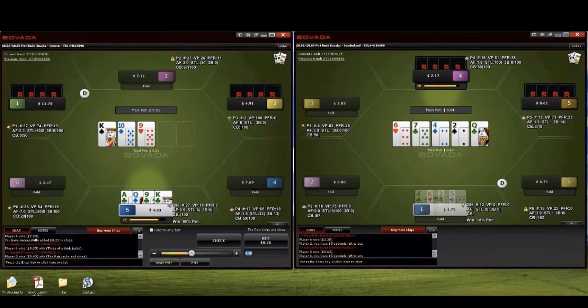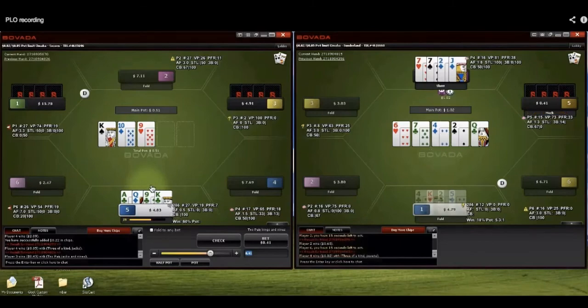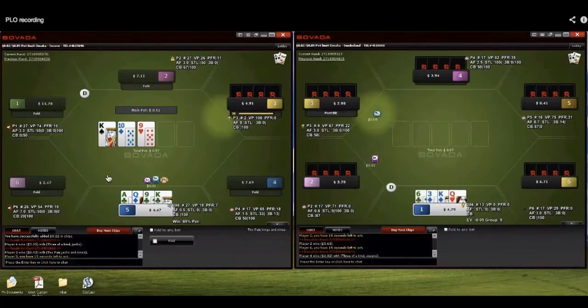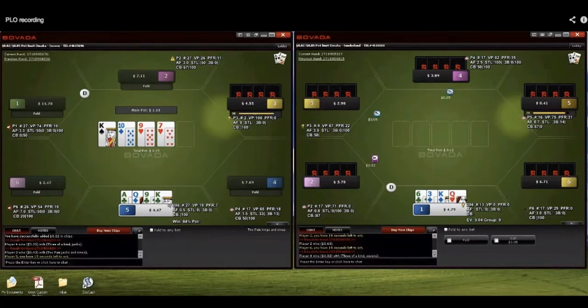So, awesome. So he does bet close to pot at 40 cents, which is good. And you don't want to make a weak bet out here, because you're going to get called. So it's a big blind. I mean, the button bets. And let's see what the big blind does. The big blind calls. Ooh.